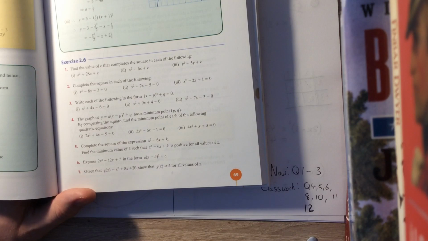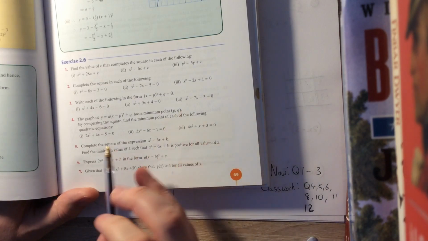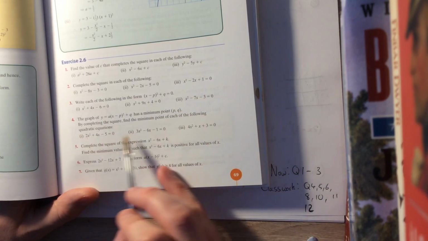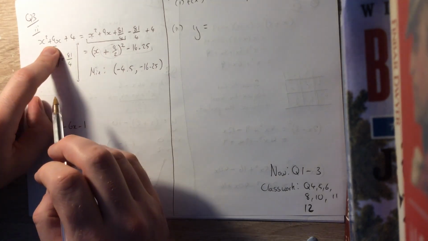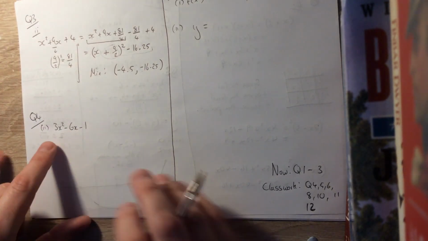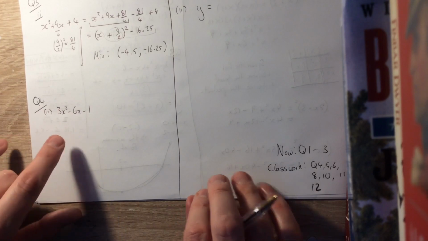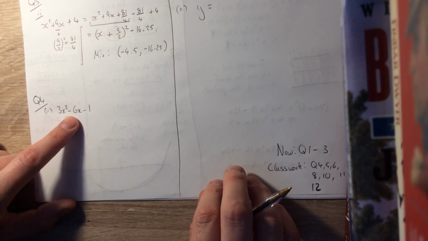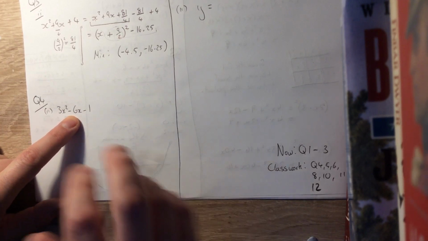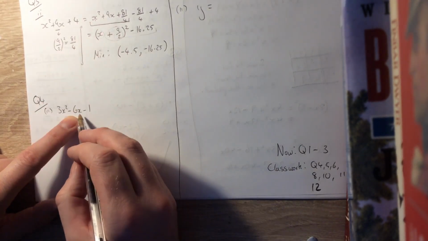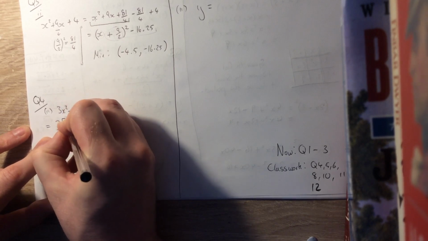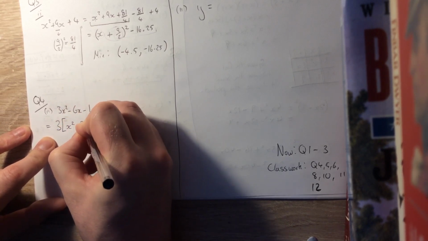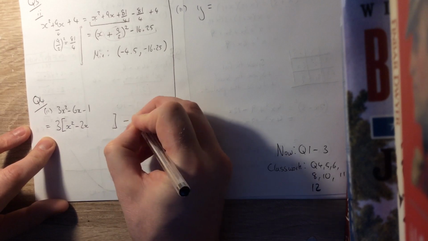Now, finding the minimum point is of less concern than in each of these questions, you've got a 2x squared, a 3x squared, and a 4x squared. And our trick, half of this number here squared, won't work in that circumstance. So we need to just develop it a little bit, okay? Half of the x coefficient is what I should have said there. What we're going to do here is we're going to rewrite this as 3 times x squared minus 2x minus 1.